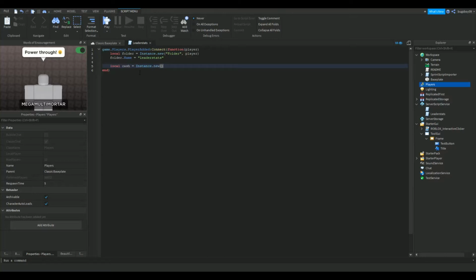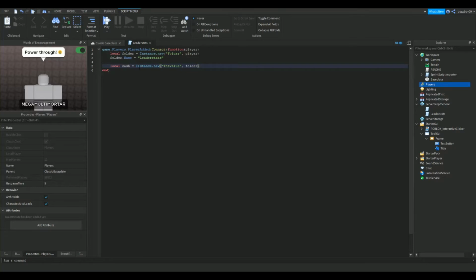So here we're going to do Instance.new. Then we do those inverted commas again, and we type capital I IntValue, just like it is here. IntValue with a capital I and a capital V. And then outside of the inverted commas, you put a normal comma, a space, and then folder. You don't have to put Instance.new every time a local comes up.